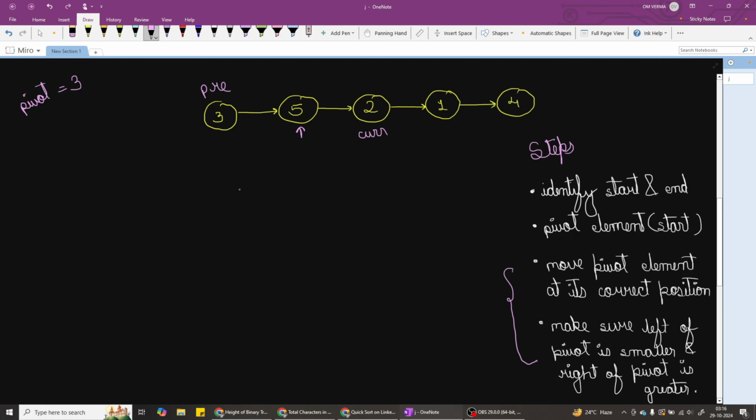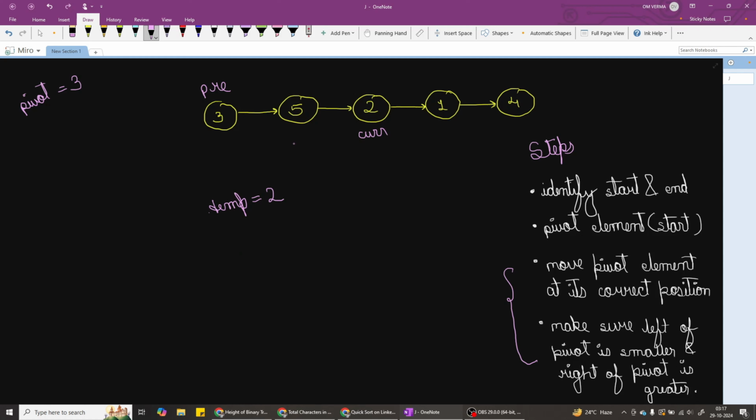Why have we skipped this part? Because this is greater. Now the previous next element will be swapped with the current element. Let me repeat this. 2 is smaller than pivot, so let's swap it. What is the way of swapping it? We'll make one temp variable. Temp will save the current data, which is 2. Saved. Now previous next. Temp is storing our current data. Done. Now current data is equal to previous next data.